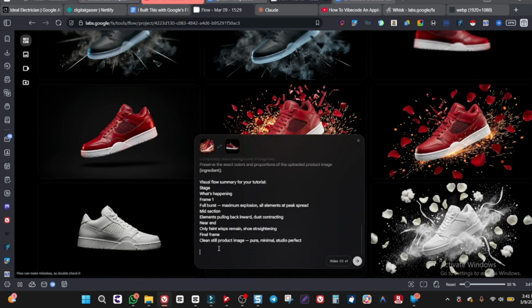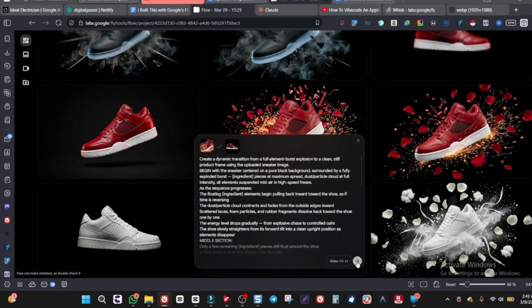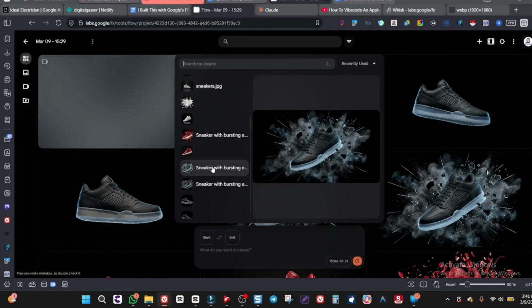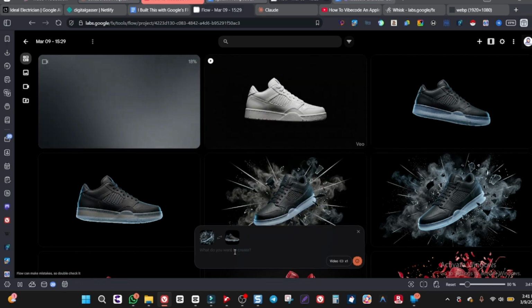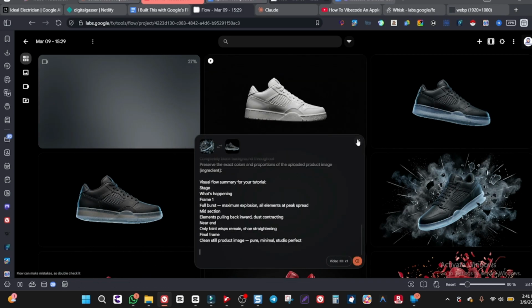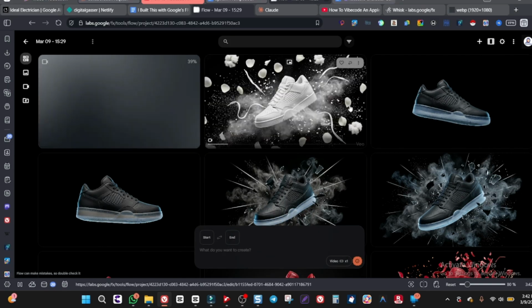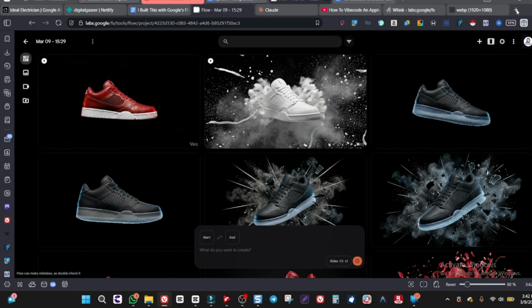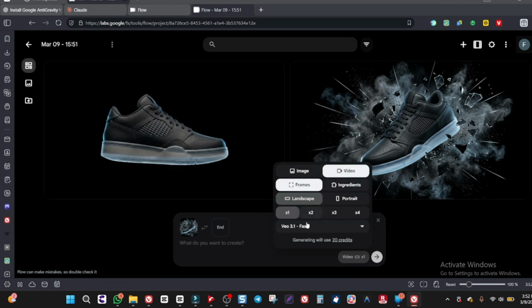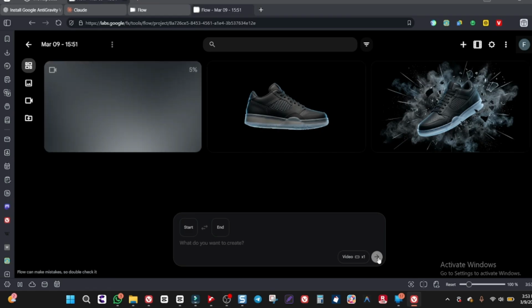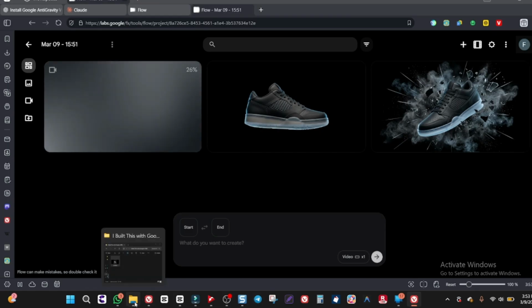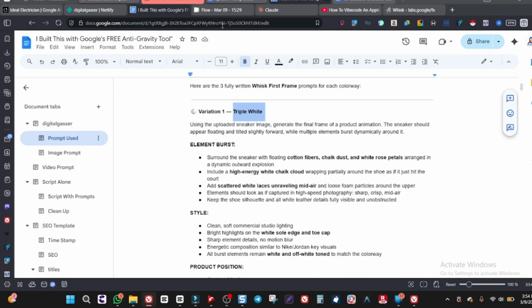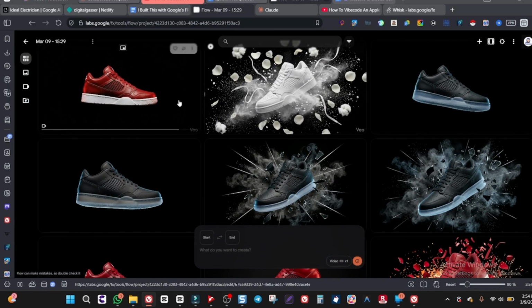I will paste the prompt and click on generate. So our animations are complete.